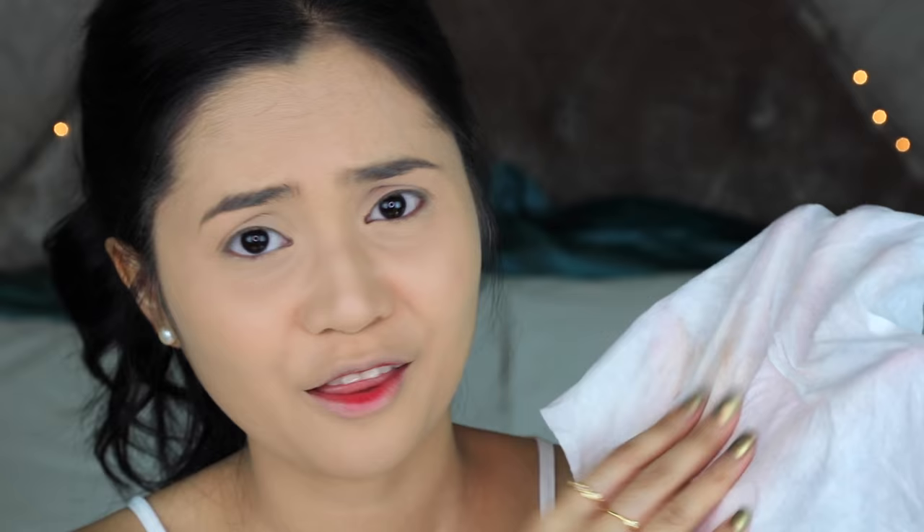Putting powder again. Malaki ang kita ni Coty Airspun sa akin dahil mag-astos ako mag-airspun. After this step, if I do have time, I go on my phone and check all my social media — I let this sit for maybe more than 10 minutes. But because this is a tutorial, I'm going to finish this now. These are my favorite wipes — they smell so good and they're big. I do not throw them away because I can use them again later. And can you notice, I'm already wearing my designs.